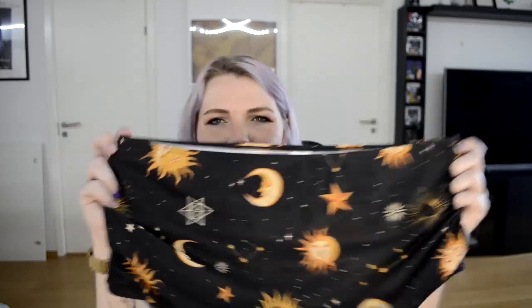They are double lined in the front but not in the back, which I'm fine with, and they are fairly high-waisted, which is cool, and I love this moon and star pattern. It has these cups and this little stringy thing that will fall over your boobs as a little decorative thing. Under the breast it's pretty long, and you do have this little string so that you can tighten it up to a certain extent if you need it tighter around your waist.